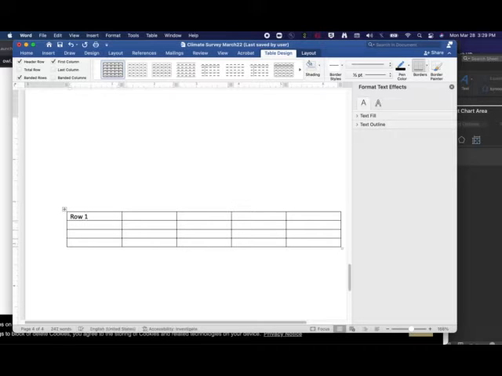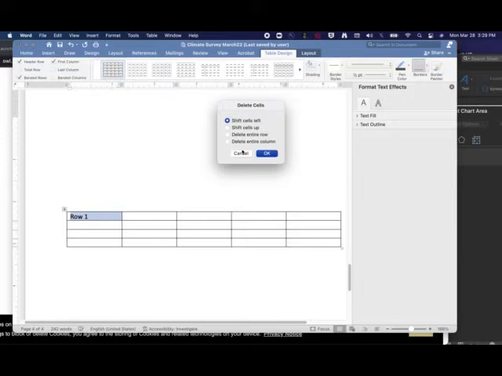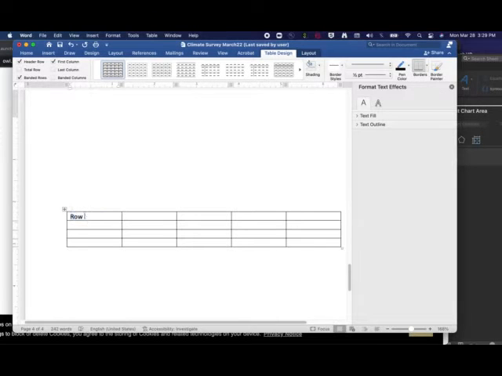row 1. Well, actually, let's take that out. Oh yeah, and be careful with that. It will delete the whole chunk. So let's go down here and put row 1. Actually, I'll tell you why. I'm going to keep moving it in just a second. I'm going to show you how to do one thing.